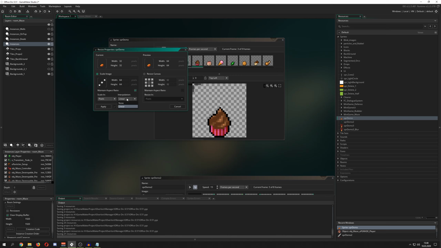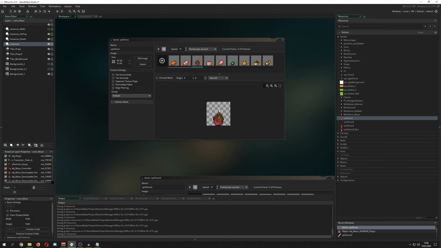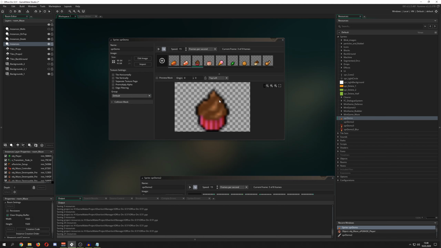And if you do interpolation linear, not pixel perfect, then you would get something like this. And as you can see, it looks blurry, because GameMaker Studio is trying to interpolate it, so squeeze it upwards. This is just a good thing if you have gradients, things which are kind of fluent. But for pixel art, don't do this. So most of the time you just go for import.